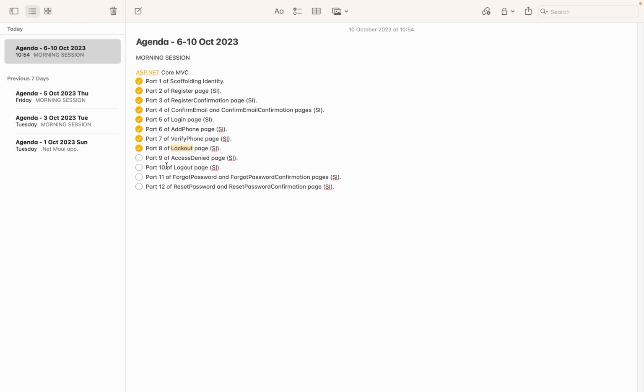According to the agenda, we are done with part 9. I want to do part 10, but part 10 has to be something. So this one's going to be part 11, and this will be part 12 when I get to it. But this one is the access denied page, part 10 of fixing, because there's a bug: fixing the bug on the access denied page, right? So please go watch part 9, then you will see what I'm talking about.